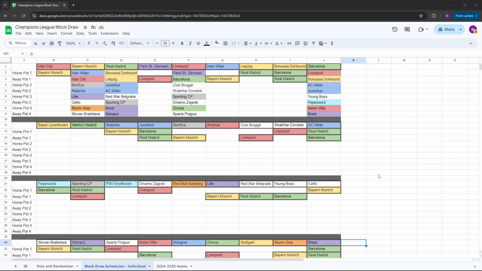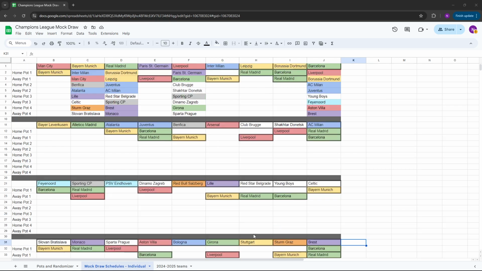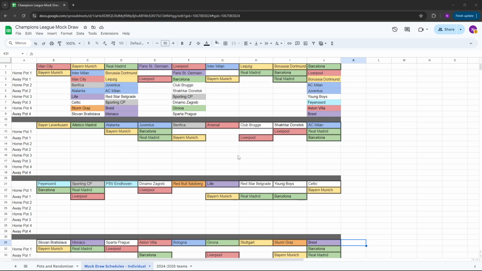Before we move on to the next draw, I do want to point something out when we look at these pot 1 teams, because one thing to note here is that neither team has pulled Bayer Leverkusen, and no team has pulled Stuttgart. And why that's important is because there's already a limiting amount of positions that they can be in. Out of the teams that are left, they cannot face Leipzig or Borussia Dortmund. Only one of them can face Man City.